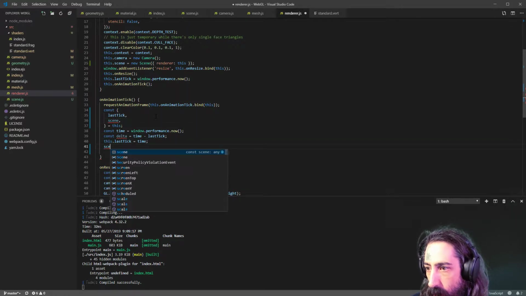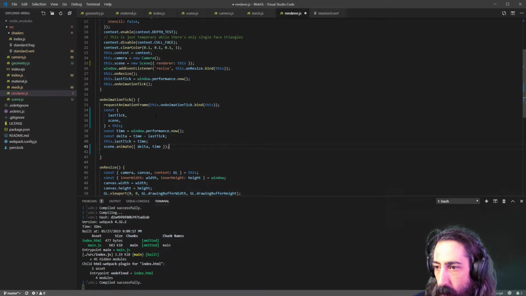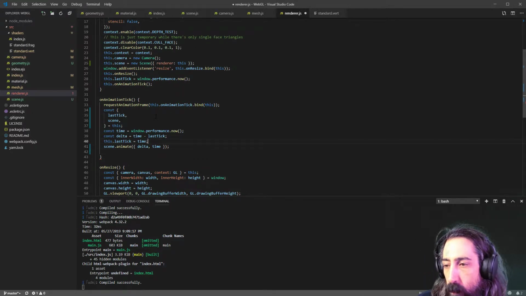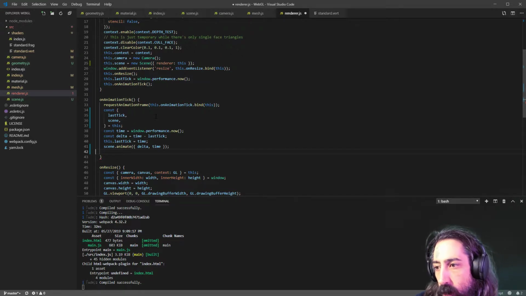So that way, here we just call scene animate with the delta and the time, and probably later we can even do a different loop for this one, so they're on a more fixed time rate, and let the renderer be on the vertical sync of the monitor and all that.